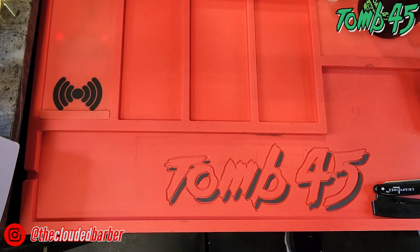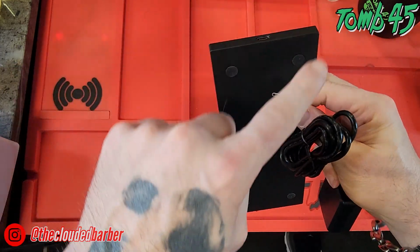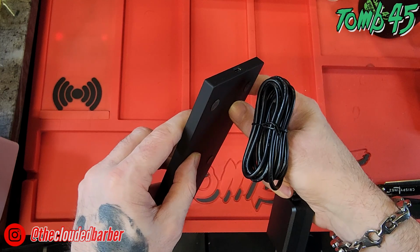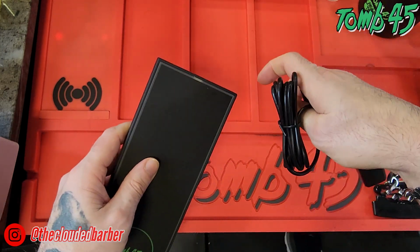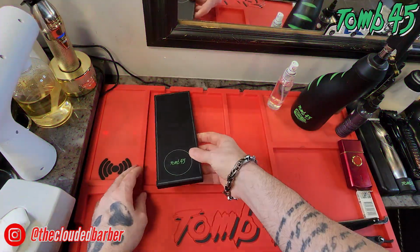Oh, and I failed to mention, guys, USB-C, beautiful addition, a lot better than those L-shaped plugs. So they're gonna fit a lot more securely than the pin as opposed to the USB-C. All right, let's get these installed. I'll show you what's up.